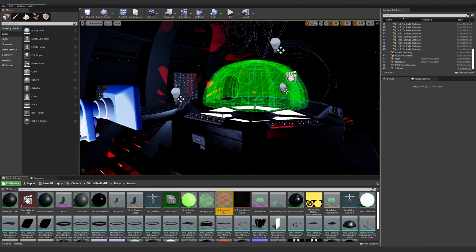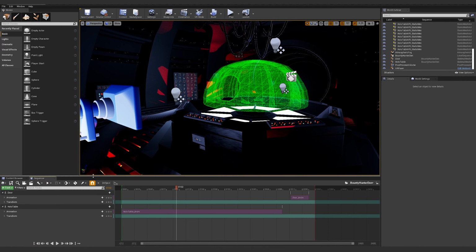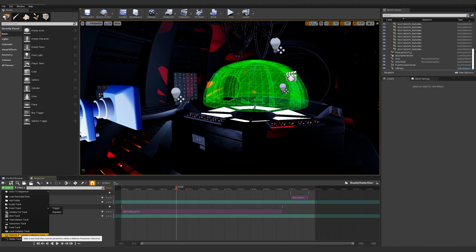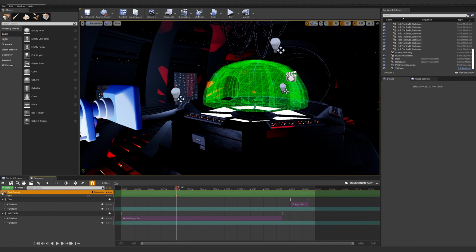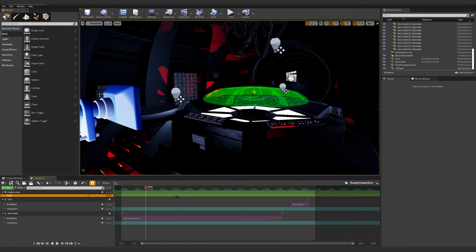Okay, now that I've added it into my two materials, if I go over to sequencer, what I can do now is expose that particular object. So if I go to add something to my track, and go down to material parameter collection, you can see we've got our new one here, fade control. I can actually now add that in. Now I can click on plus for the parameter, and add in the parameter that we added called fade. I'll just open it up here. You can see it's set to 1. So it's automatically put a keyframe in as well for that.